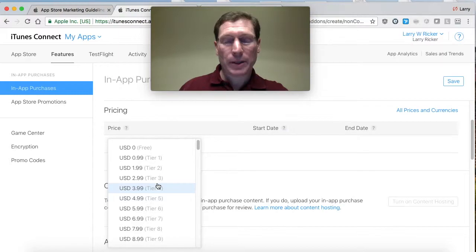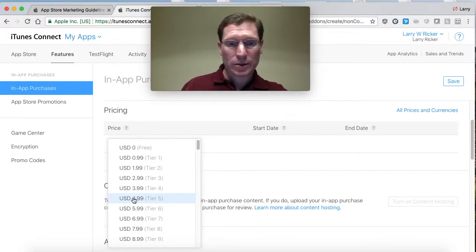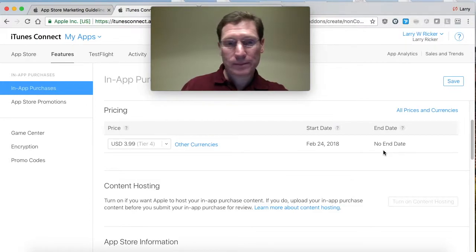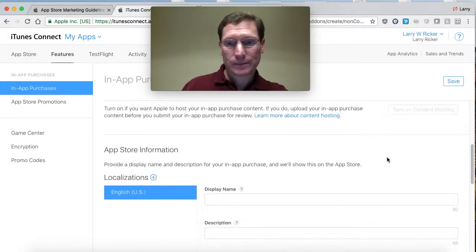Now I have to pick a tier for the pricing of this, so I'm going to go with $3.99. It doesn't have quite as much functionality as the Project Organizer app, but it's got more than the Class Organizer app, so it sort of hits that midpoint on the pricing.